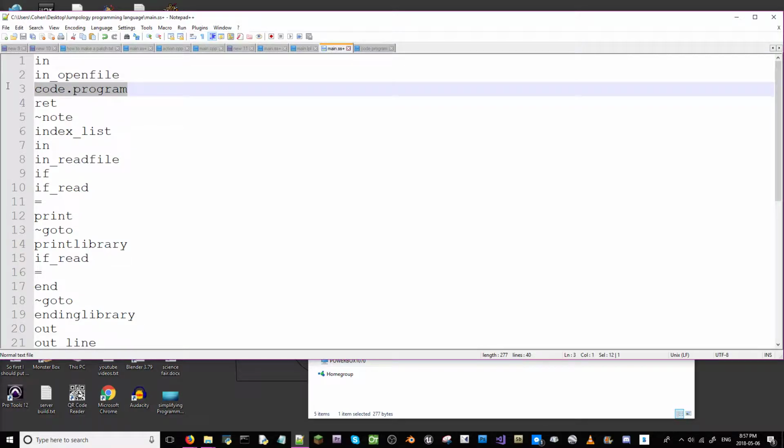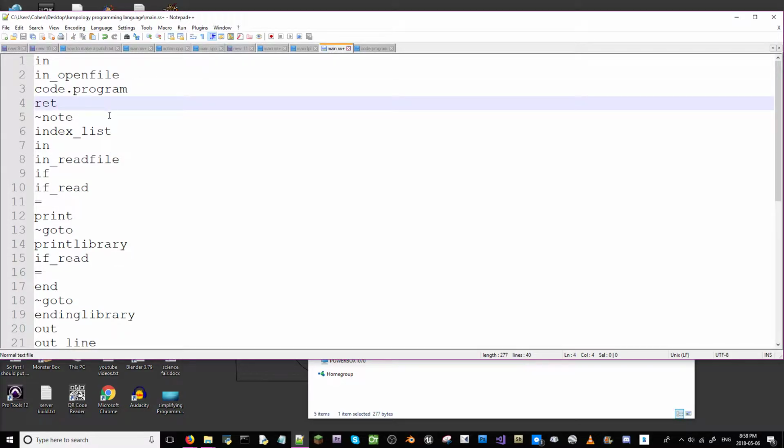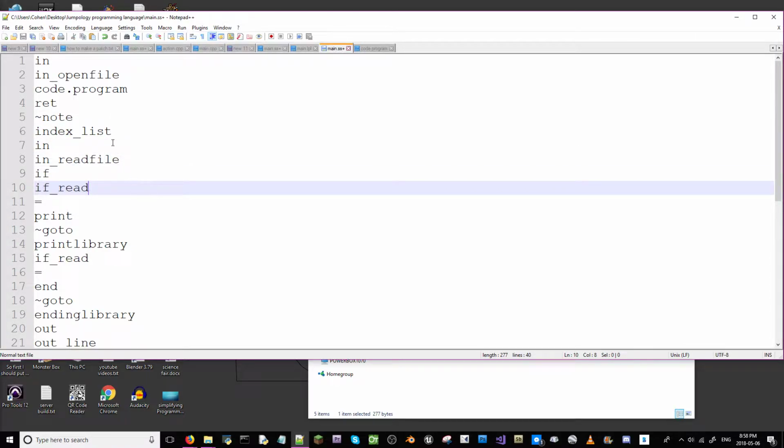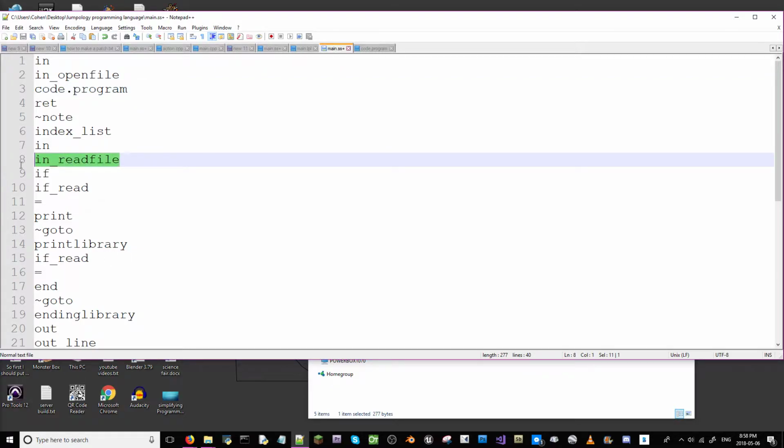Code.program is what we call a low priority execution, so it'll reset everything if you hit it, and it's low on the priority list inside the programming language, so it will slow you down if it's executed too much. That's why we're going to the index list here. It's in general a slower command than if read file, in_read_file.